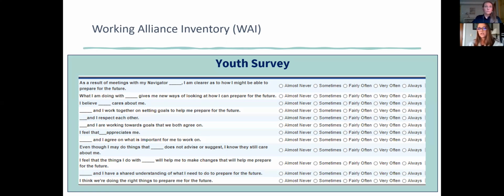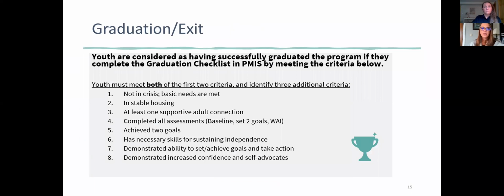It's designed to be done at 2 points in time, and we want to make sure that everybody has this completed. So this is something that you'll hear about, fidelity monitoring. The evaluation team is going to monitor and make sure that we have this completed for everyone at both those points in time, and we'll help remind you, and we've got reminders set in the system. Next slide. So the other tool then will be the graduation or the exit.